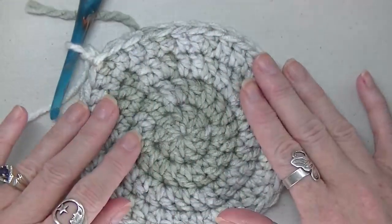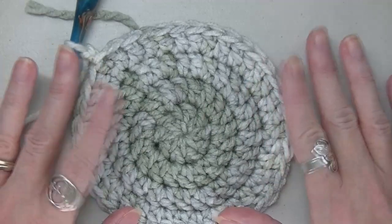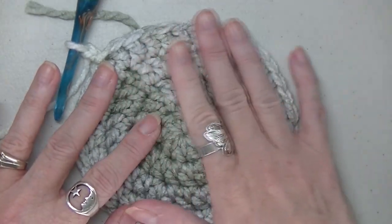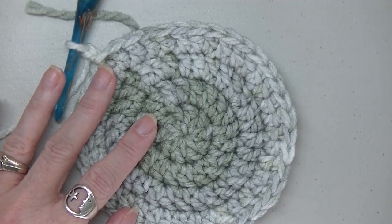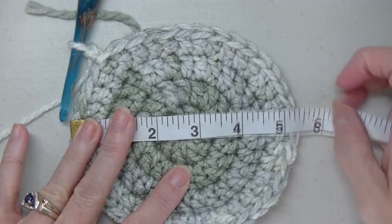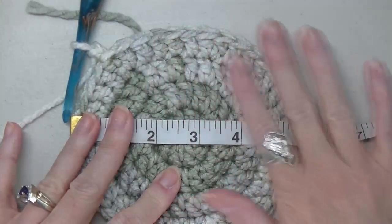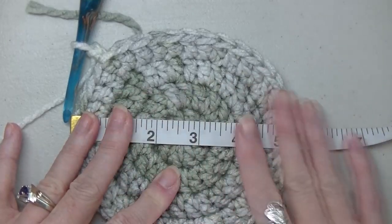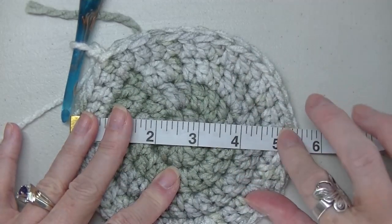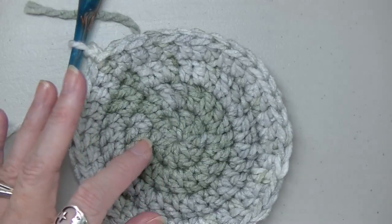Okay, I'll also put in a chart of the increase rows. But you're going to want, for an adult hat, anywhere between a 5 and a 6 inch circumference. Okay, if you've got a smaller head as an adult, 5 inches might be okay. But we're going to go to 6 inches.